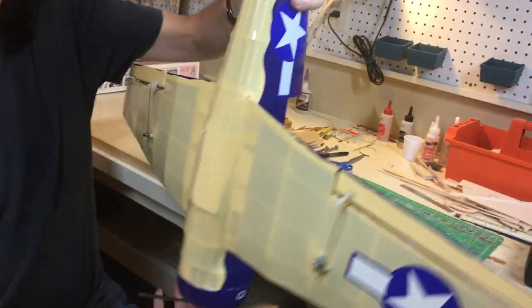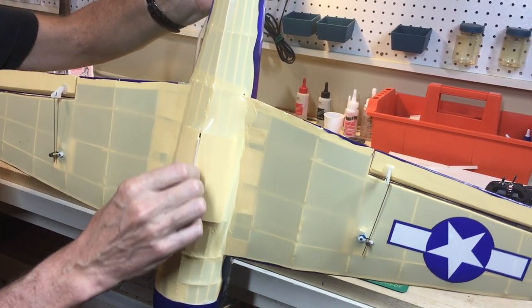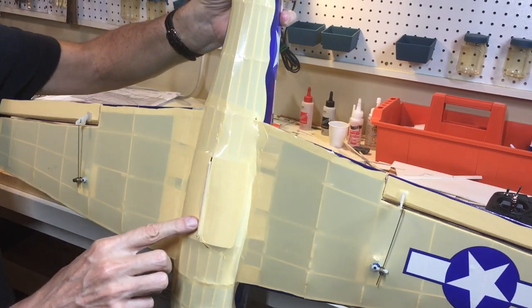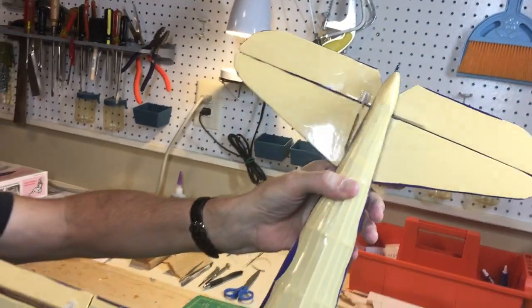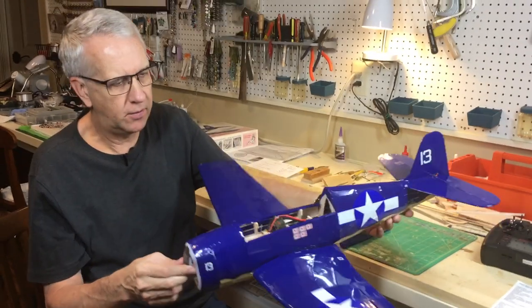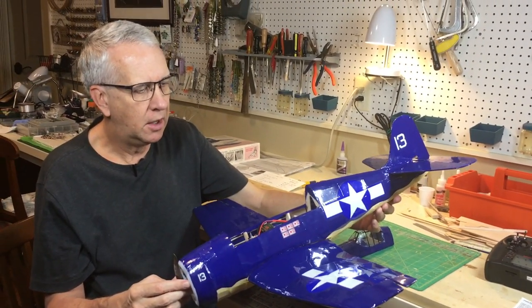Some things I'll point out on the bottom, I put a little bit of balsa sheet here because it'll land on the belly, a popsicle stick for a skeg to try to keep the bottom from scuffing up too much. Individual aileron servos, the elevator control rod there. So the kit went together well. The wing is warp free, center of gravity is in the proper place. So we'll give it a flight.